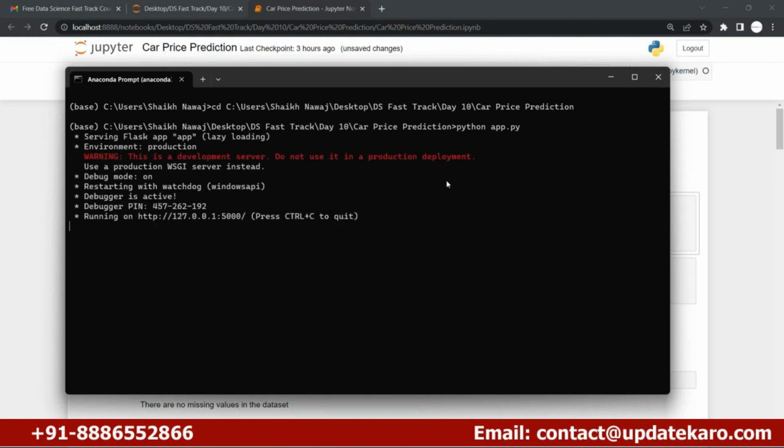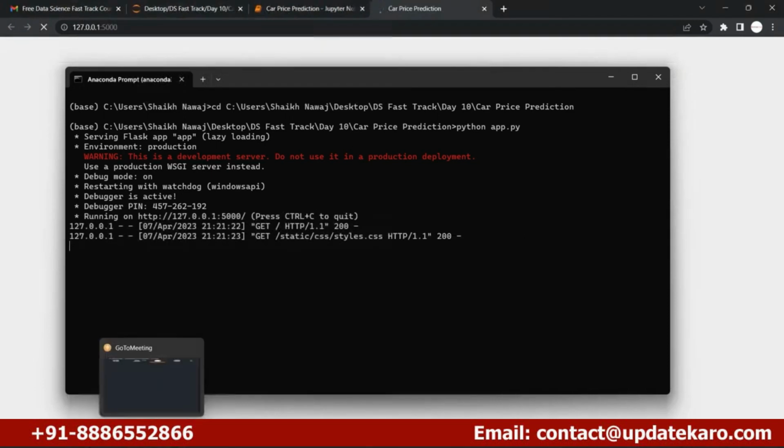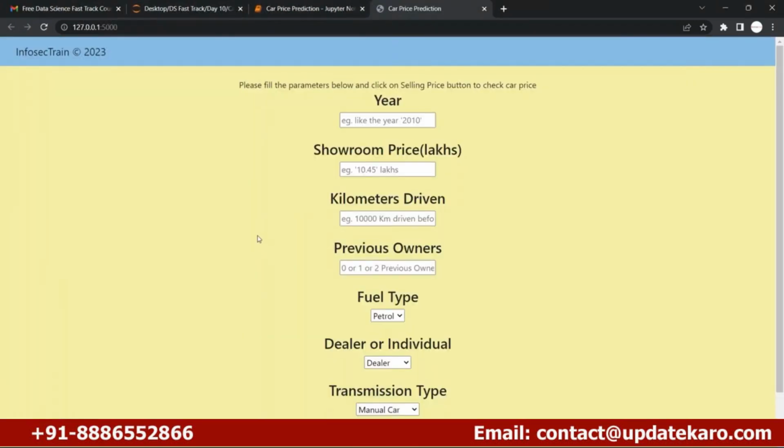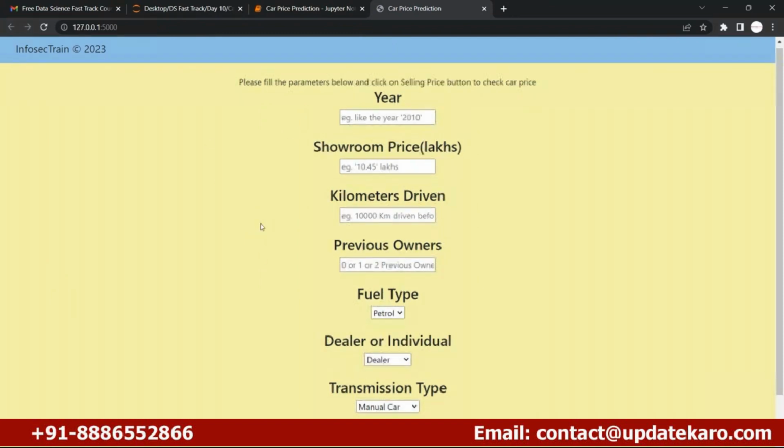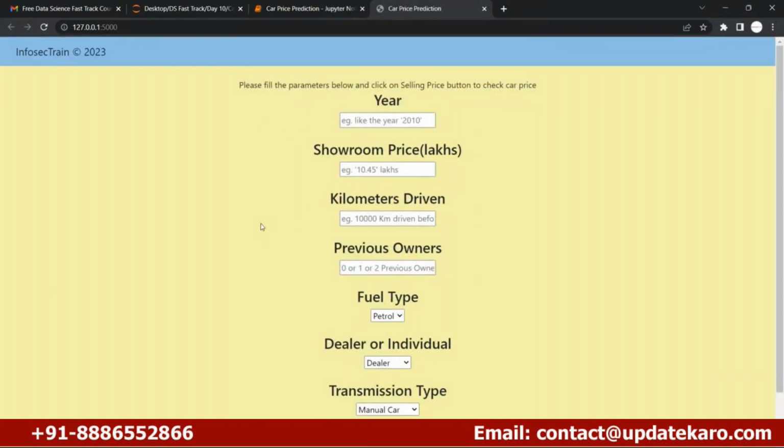Now guys, in this particular part, we will be using one famous library of Python, which is nothing but Flask. That is again very easy, this is not hard. Let me press Control and click this particular link, so we can go to our browser. You can see now guys, this is the web page of my particular app.